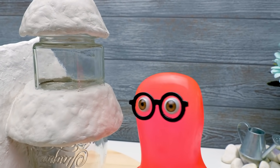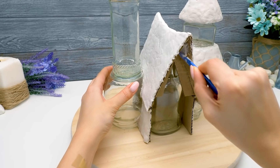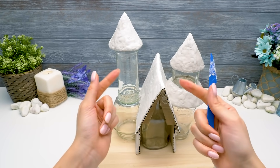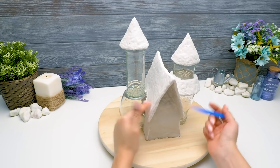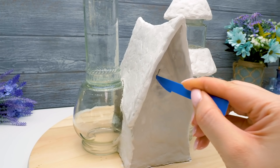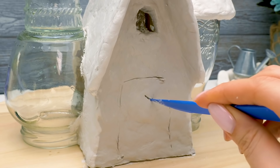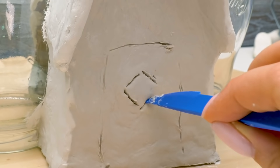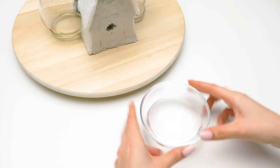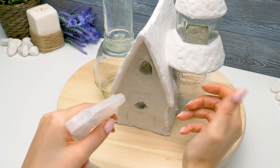I'm gonna prepare treats! Yes, our guests might be hungry after the trip! Guys, do you believe in fairies? Give a thumbs up down there if you do! First, I advise you to cut out the windows and the door, because the clay sets very quickly. And later you won't be able to change anything! Let's make a little window in the front door. Carefully — this stage needs patience. To smooth the surface, wet your hands in water, or sprinkle some water with a spray bottle!